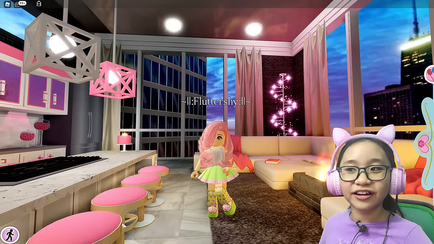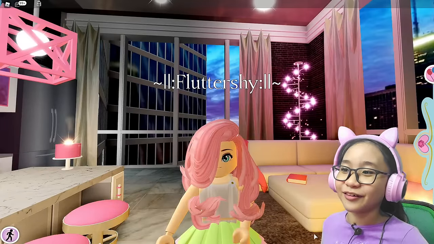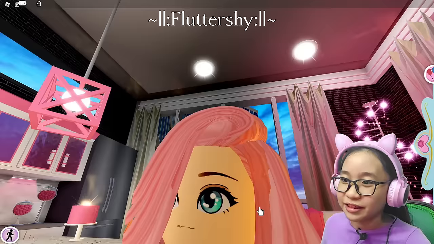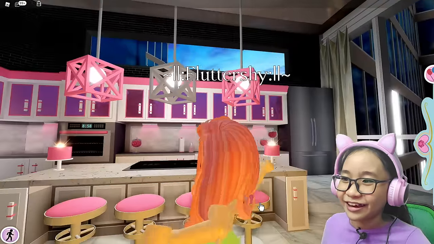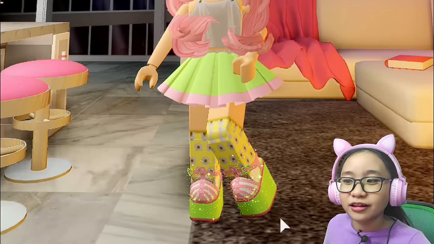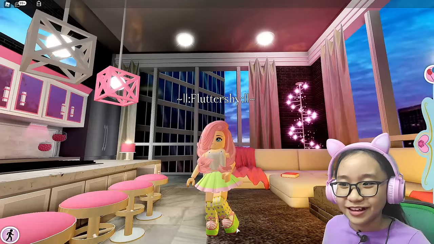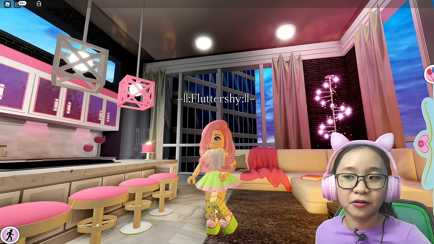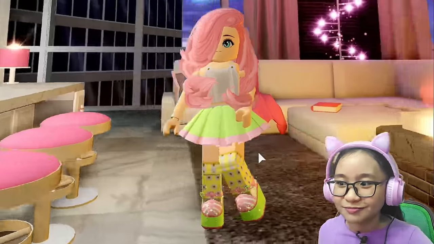Okay, here is Fluttershy. She looks so adorable. So I really love this face. It's so cute. And this hair, I really like the hair color. And again, I'm still in love with these shoes. And these socks. Okay, I know these socks don't belong in her outfit, but it looks adorable.